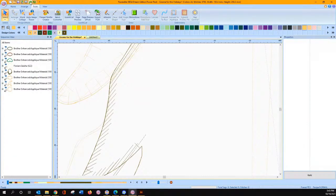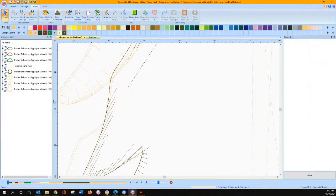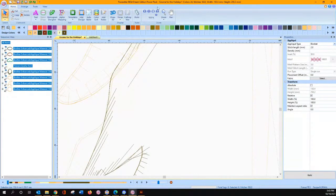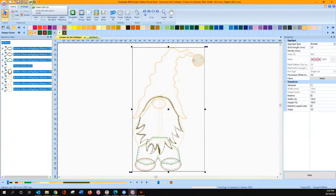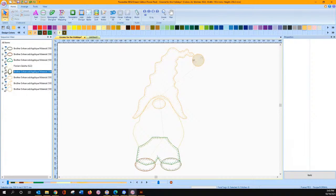Let me undo what I just did — I must have clicked on something else. There is a reason to hide other things. I moved his arm. Let me undo a little bit more — I evidently messed up an arm. We're going to hide that arm because I don't want to have to deal with it. We're going to hide a bunch of things here.